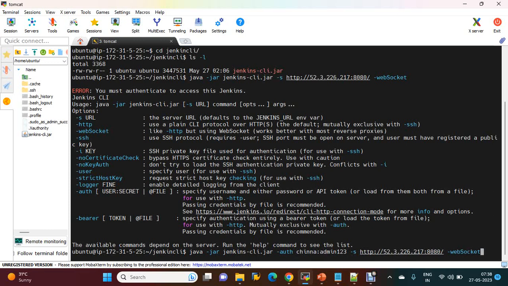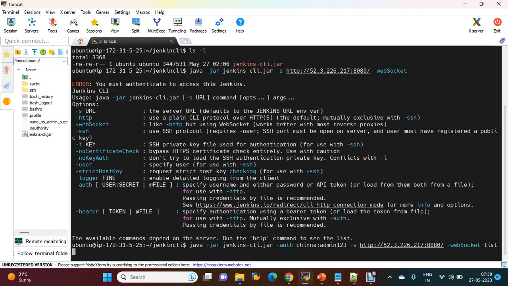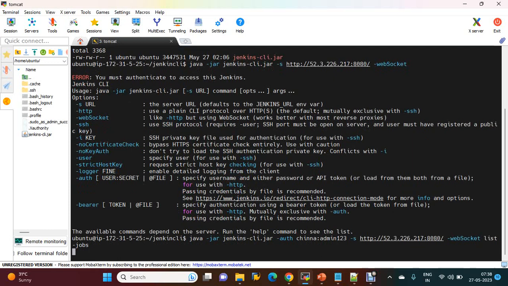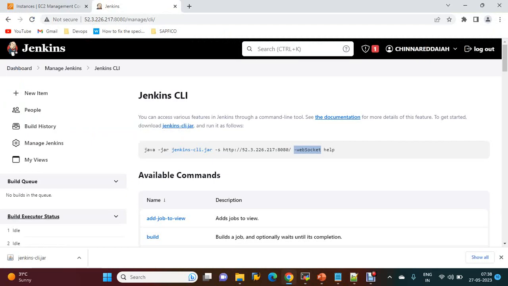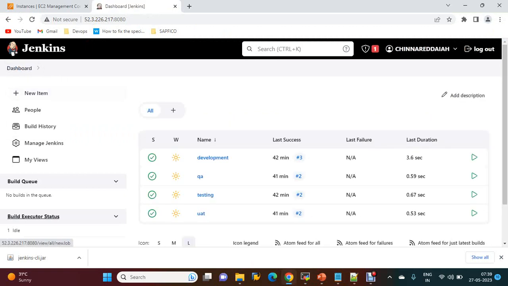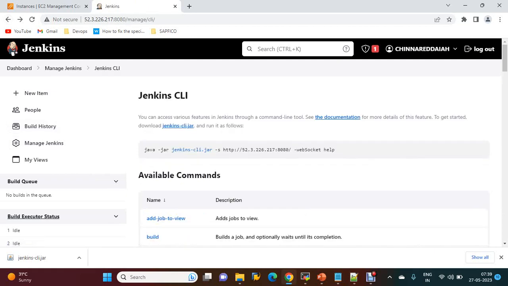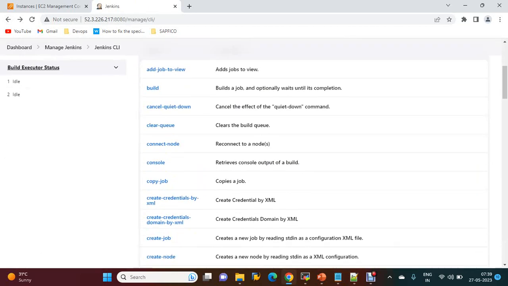I want to display the list of jobs. See, now it is showing the list of jobs available in Jenkins through CLI. If you observe Manage Jenkins, these are the jobs which are available. Then go to CLI, this is the option to list jobs.